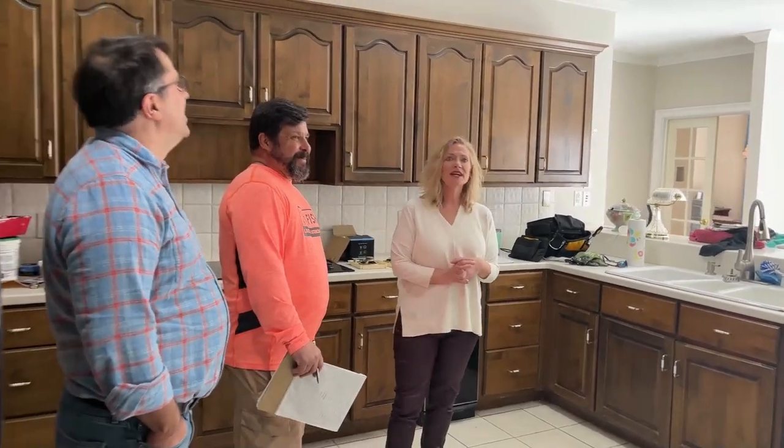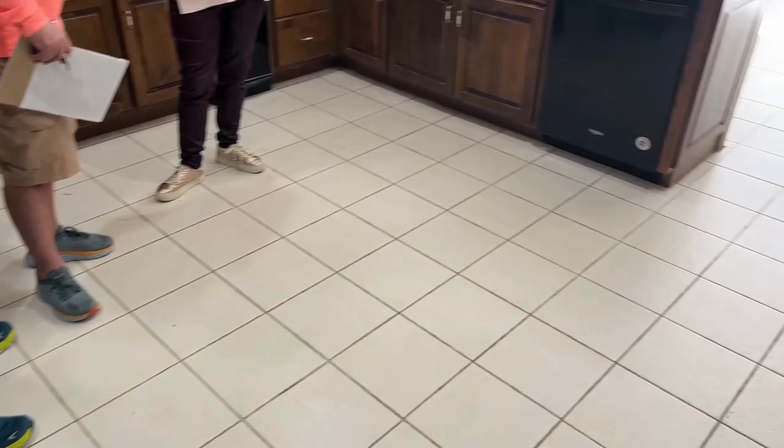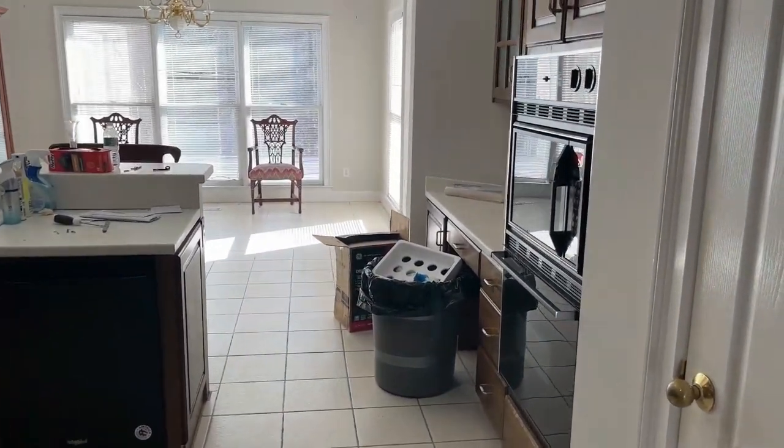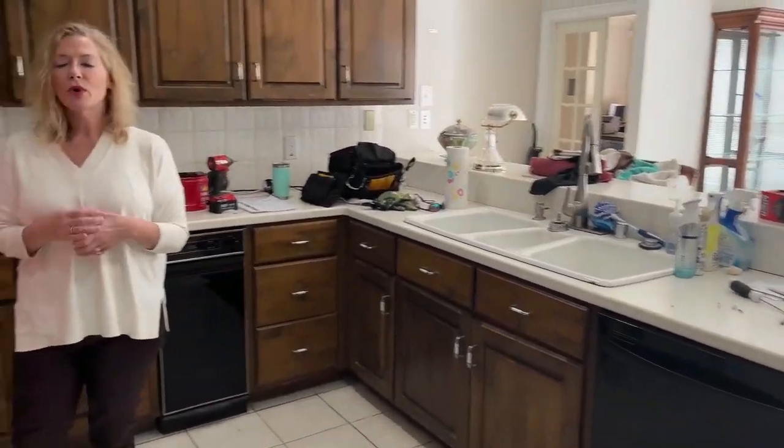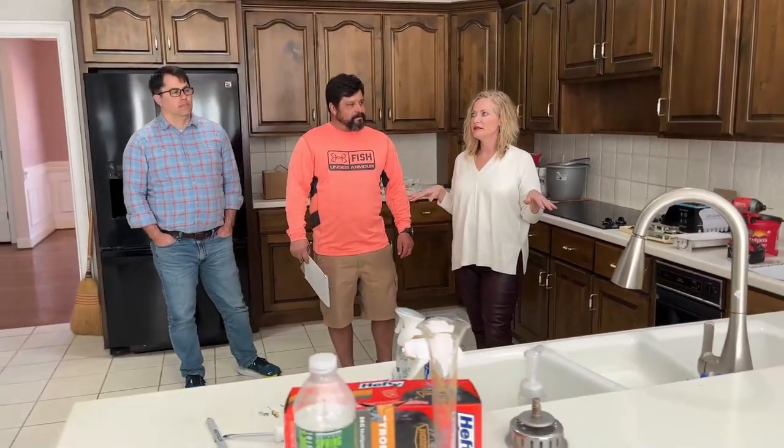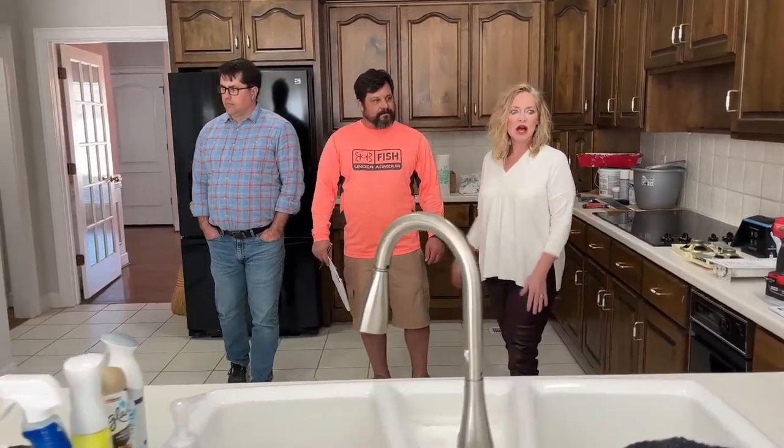That expands the buyer pool, absolutely. With five percent down, you can save your cash — and the money is still cheap. Everybody keeps talking about rates going up, but the money is still super cheap. You can put the rest of that money into a new kitchen because you're going to need it. It was completely high-end and custom for when it was built, but today's home buyer is going to want bright, light, open spaces, quartz countertops, and stainless appliances. Somebody can move in right now and live here beautifully.